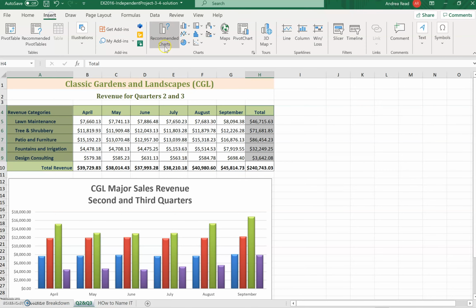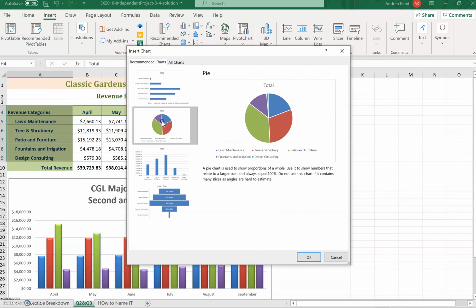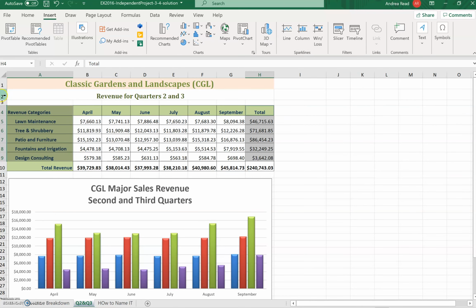And when you go to Insert and Recommended Charts, if you immediately see something come out with data, you know you selected it correctly. Otherwise, you would have a blank screen. So you can either do it that way, or if needed, you can go up here to the name box and type out A4 colon A9, then a comma, and then H4 colon H9. Make sure the rows are consistent. And when you press enter, you can see it'll select it for you, just in case you're having a hard time.